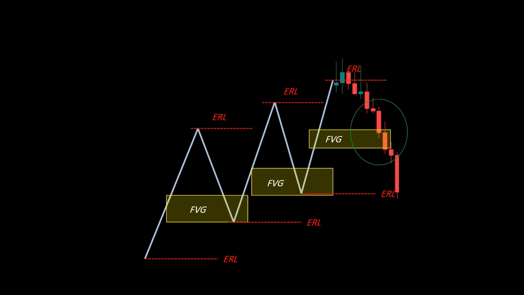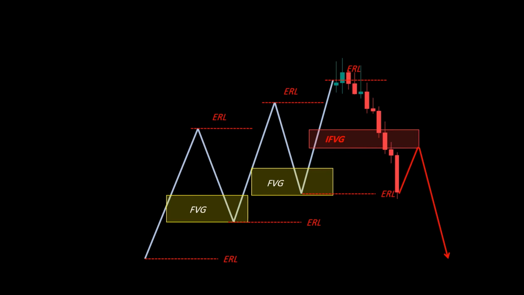But if price disrespects the gap, slicing right through it with little to no reaction, the story changes. That fair value gap now flips its role and becomes what's known as an inverse fair value gap. In this context, it acts more like a resistance zone. When that happens, it often signals a shift in control and increases the probability that price will continue moving lower, targeting the sell-side liquidity sitting just below the most recent swing low. This behavior gives us real-time confirmation of where the market wants to go, not based on guesswork, but on how price interacts with its own imbalances.